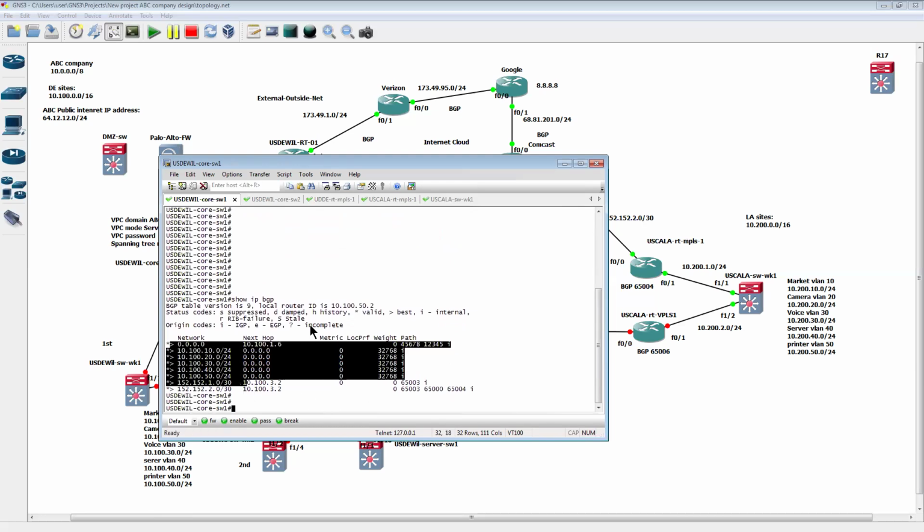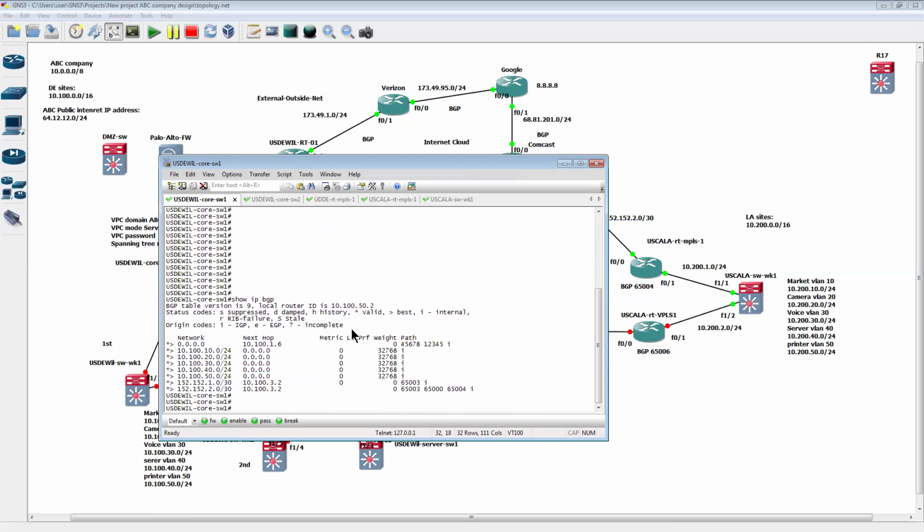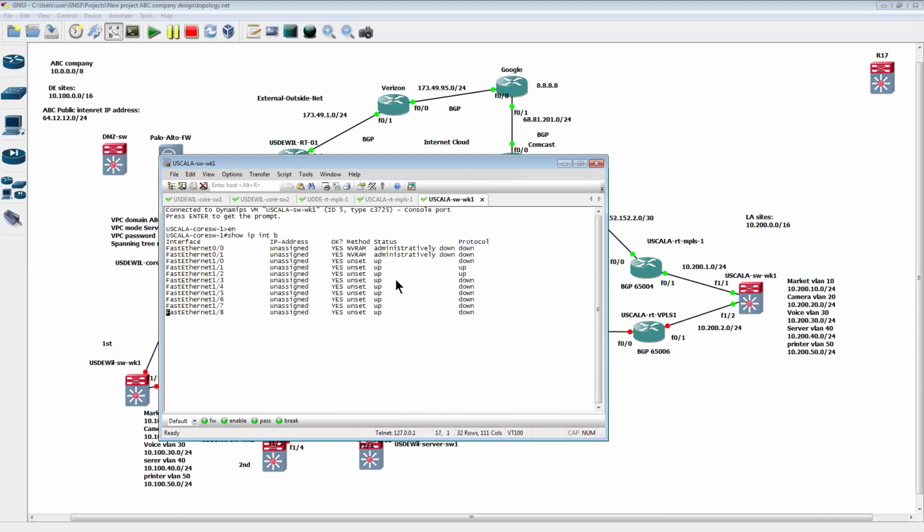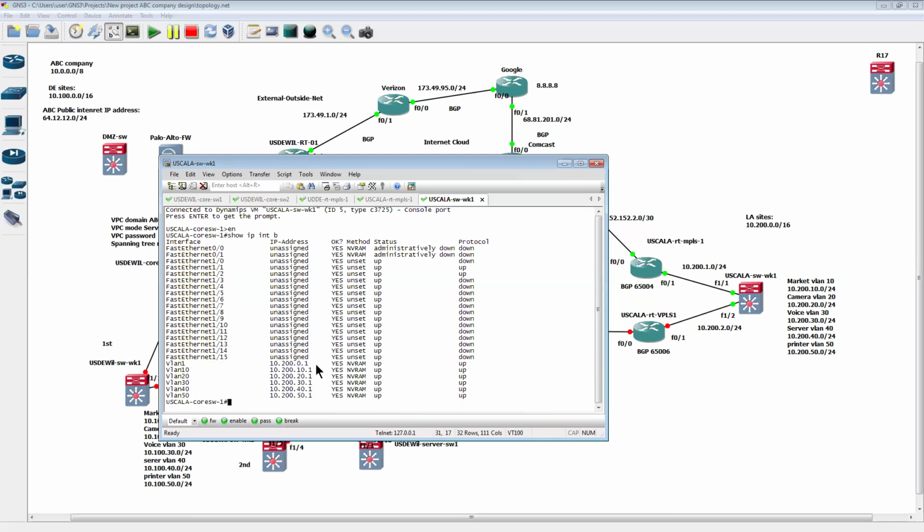So now, for example, if I try to ping 10.200.20. I think 20 dot what? Let's go back to here. This is the backbone. So let's see, show IP interface brief. Now the backbone should be 10.1. Okay, so let's try in here.